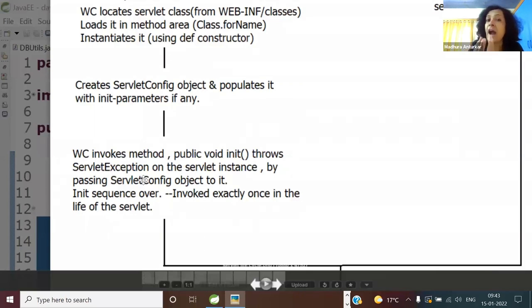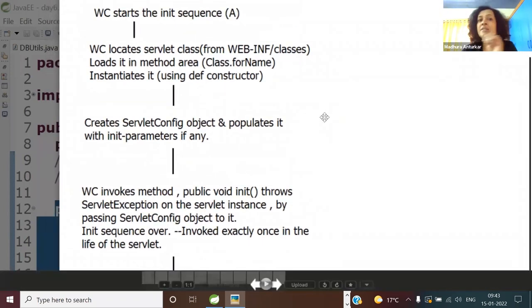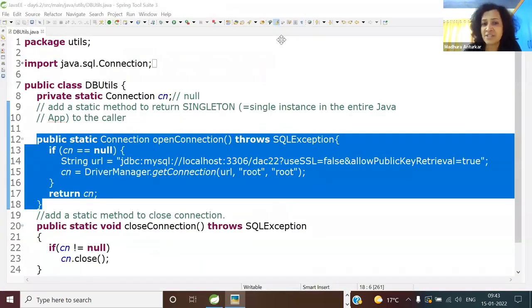Means what? I as a servlet can access the servlet config object from, your choices are: first choice, default constructor; second choice, init method; third choice, both of the above; fourth choice, none of the above. Are you understanding? All these are famous, popular questions, guys.